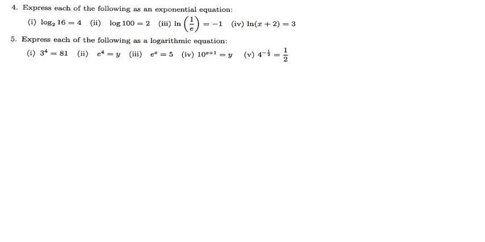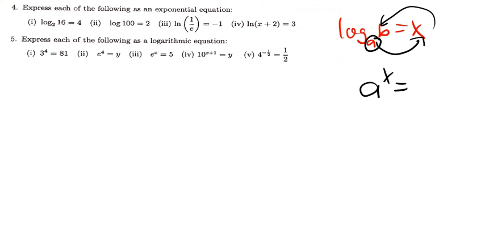So now let's talk about expressing exponential to logarithm, as well as expressing logarithm to exponential. That is question 4 and question 5. So I'll start with question 4. Question 4 is saying express each of the following as an exponential equation. Let me first give you the basic idea behind converting from log to exponential. If you have got log base a of b is equal to x, what we normally do here is you get the base raised to the power of what is outside, equal to what is inside. What I mean is a raised to the power x is equal to b.